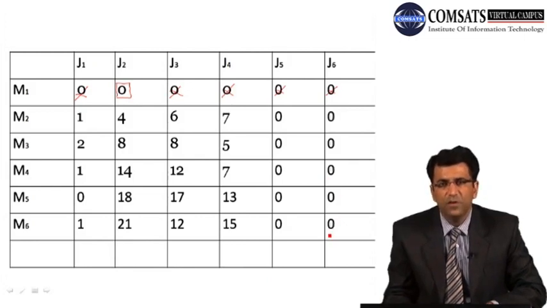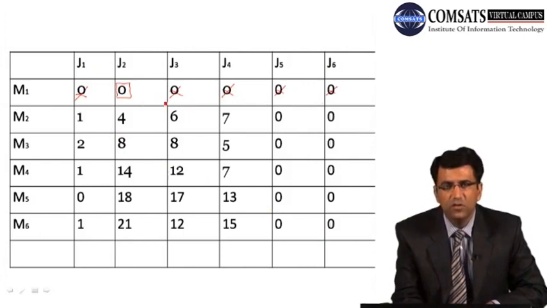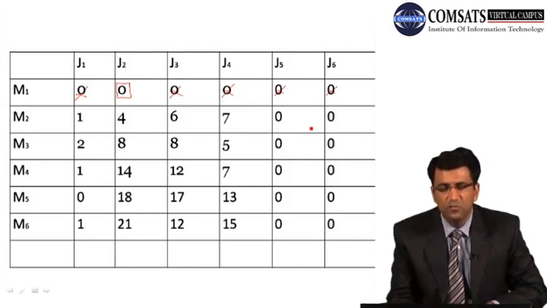So we have completed one particular loop. Again you'll have to start from row number 1, because there are still many zeros which have not been assigned or crossed. So again start from the first row. You can see in the first row there is no zero spared. In the second row again there are 2 zeros.